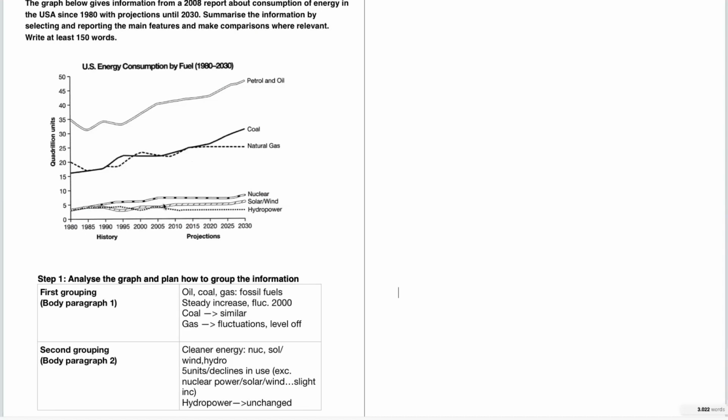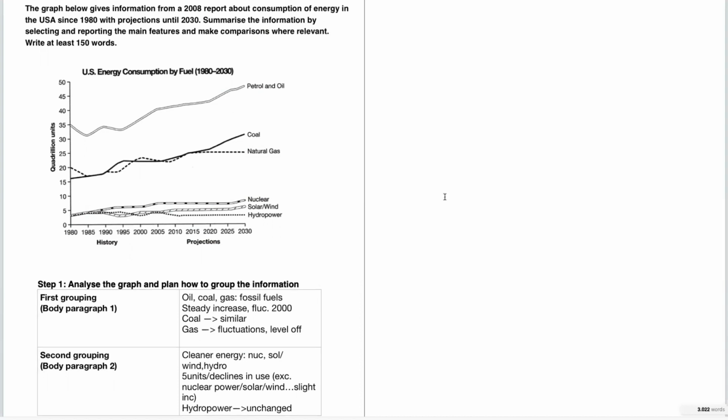Now I want to take you back to step 2, which is going to involve writing our essay, but we need to make sure we're familiar with the correct format. And there's one more thing we're going to do before we actually put pen to paper, and that is looking at the general overview of all of our trends here. So first, let's take a look at our format, and then we'll start writing.